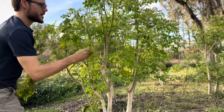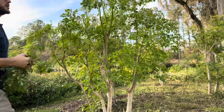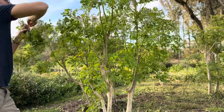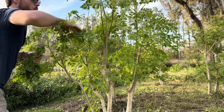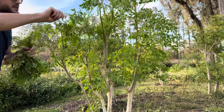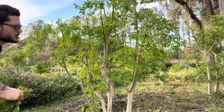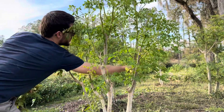I think a lot of the red stems are from a particular area that has been a very, very high producing supplier of moringa around the world. And I just noticed that there are some trees that end up producing a darker stem with darker leaves, and the ones that don't have red stems end up producing a little bit of a lighter stem, a lighter green, which comes out in the powder.